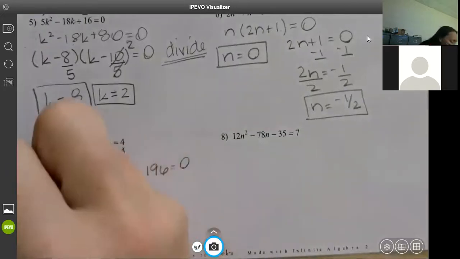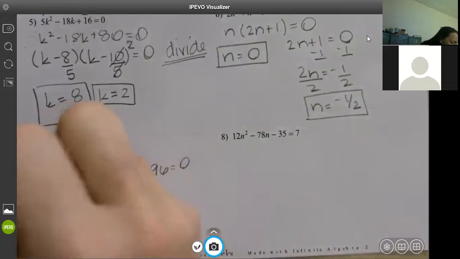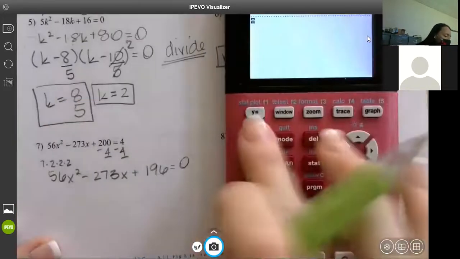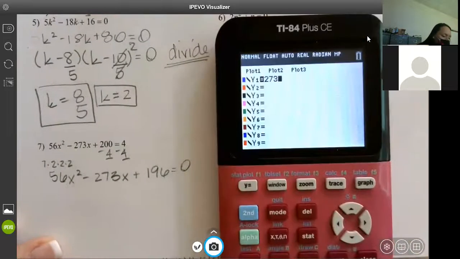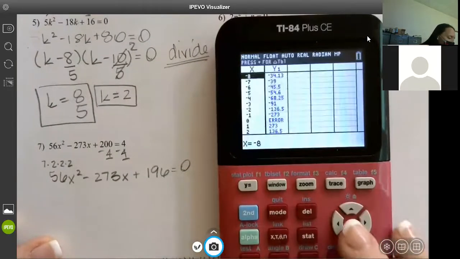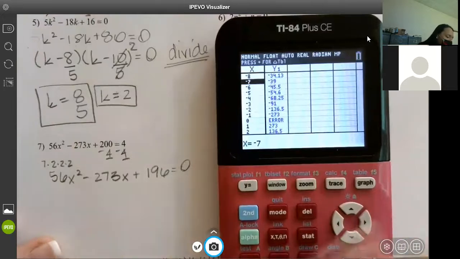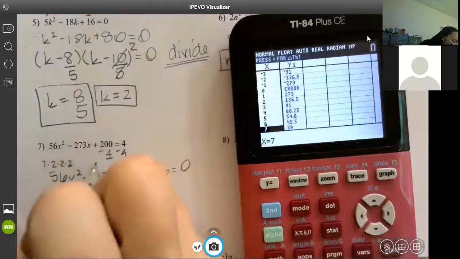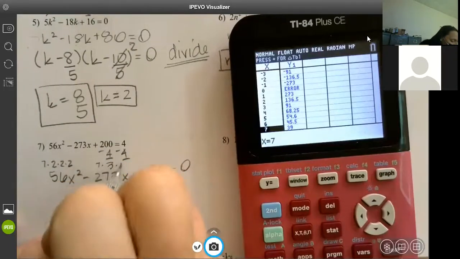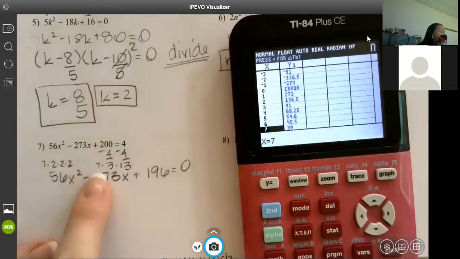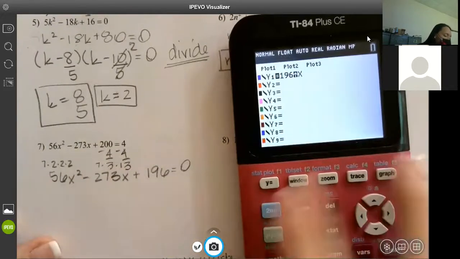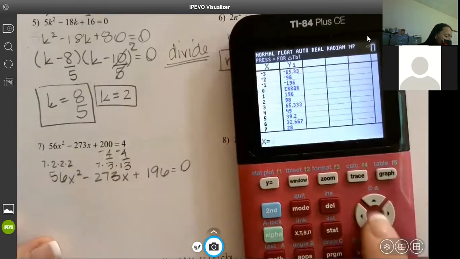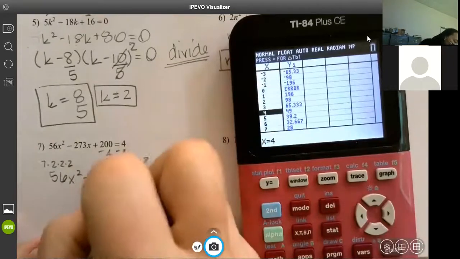I know that 56 is 7 and 8, and 8 is 3 2s. If you're not sure of factors of 273, you can put them in your calculator like this and see if they give you whole numbers. There's 7 and 39. I'll get down to the positive one if you'd rather see that. So that is 7 and 39 is going to be 3 and 13. These both have a 7, so chances are this one might have a 7. I can check my factors of 196, and I do have a factor of 7. There's 4 and 49. That one's a little bit easier.